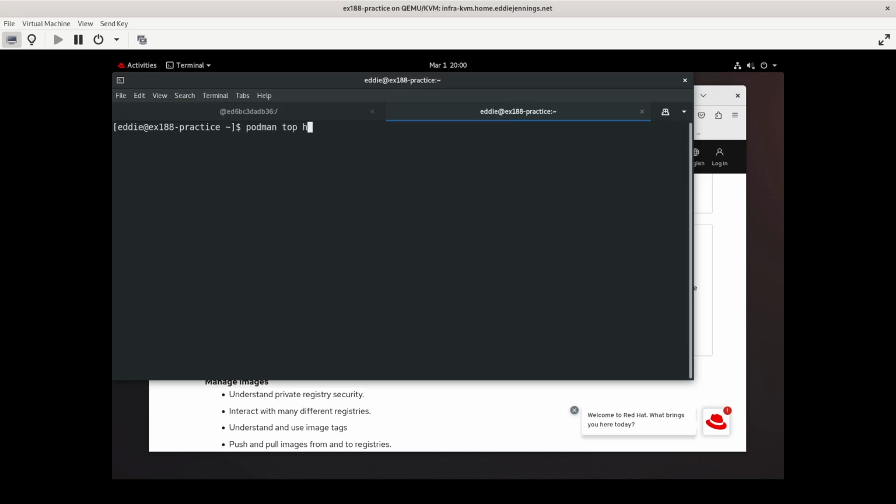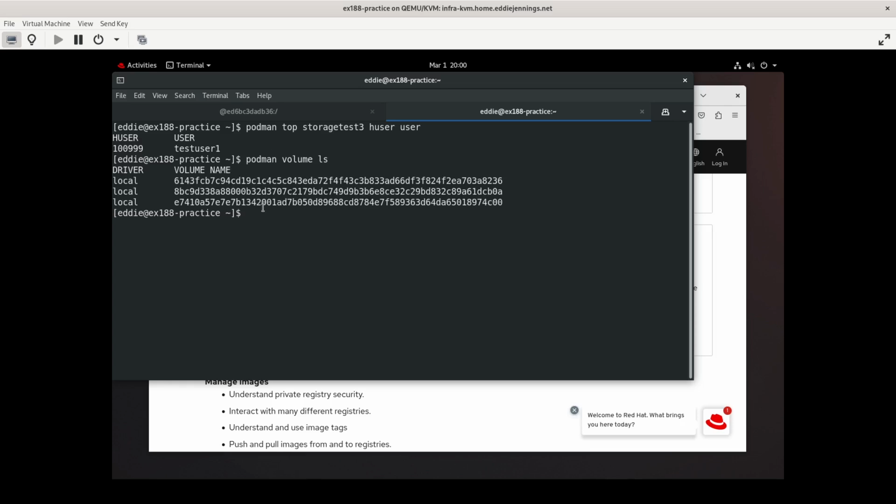All right. And while this is running, let's open another tab. Do podman top storage-test-3 user, and we see the mapping that I've talked about in another video. And let's look at podman volume. Made another volume here. We'll inspect this one. I couldn't begin to tell you what the other drivers were if I knew them. They're out of my head. I might try to look that up at some point, but local kind of makes sense because this volume is on your local storage. It's not like an NFS share or anything.